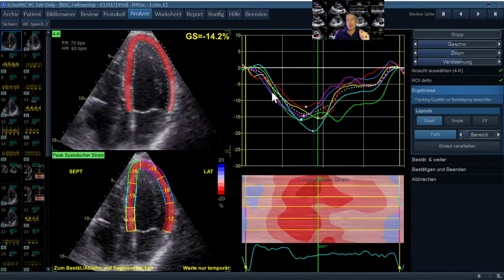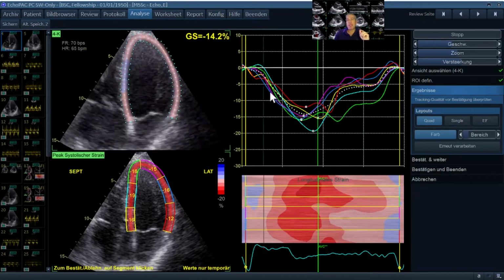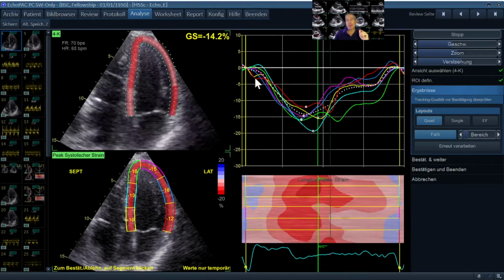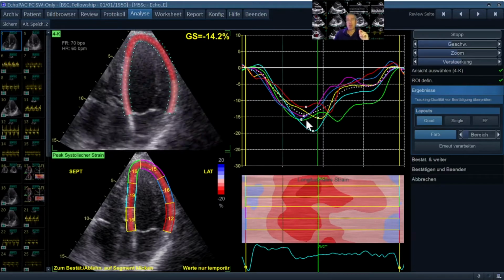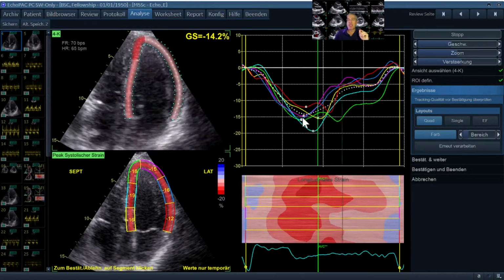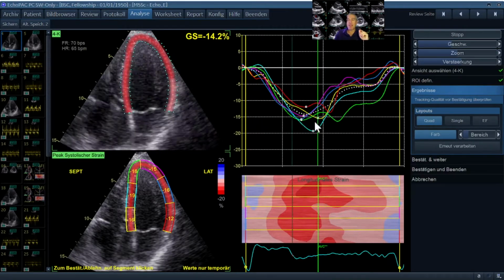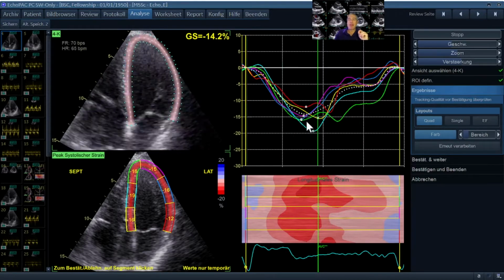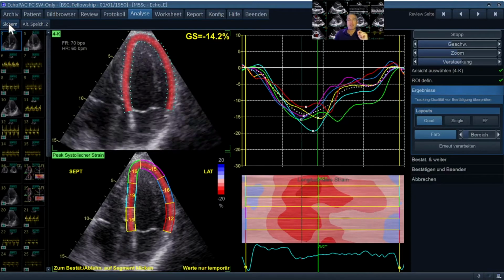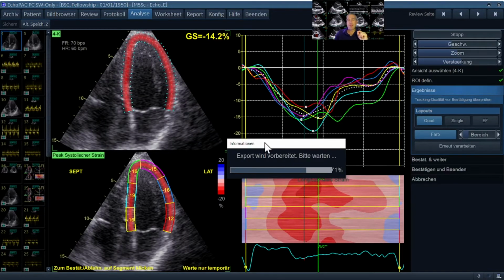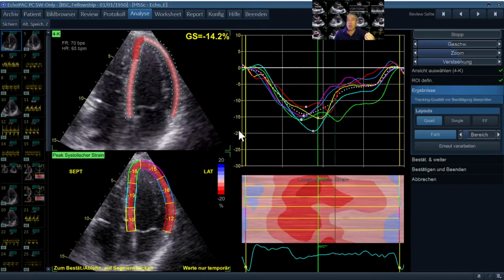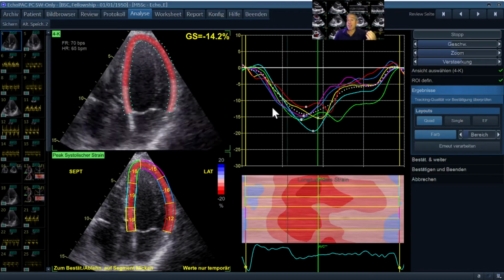If you want to pick out one or two segments which maybe seem to shorten a little bit earlier, it looks like the basal septum and basal lateral wall. But overall, this is a very synchronous pattern. Not all segments reach the same absolute value, the same negative value for the maximum, but they contract very synchronously. So we store this pattern, we store the result. And this is how the patient came. So with biventricular pacing minus 40 milliseconds, this obviously looks very good.